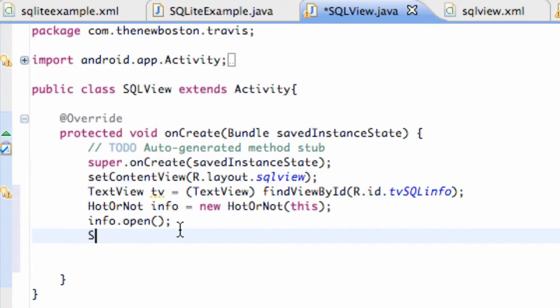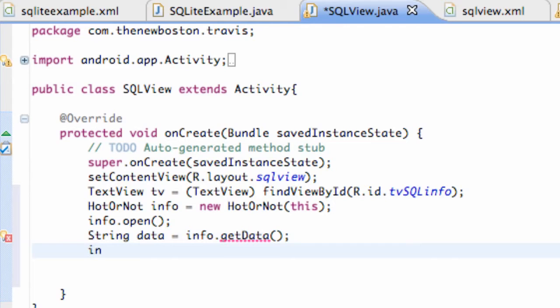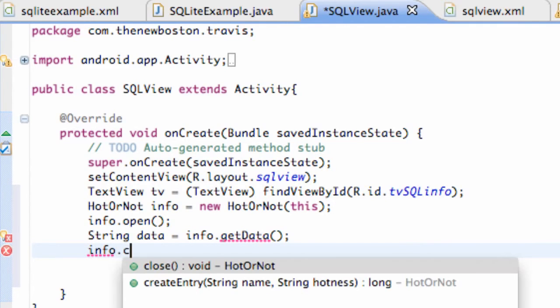Then what we want to do is create a string, so we're going to call this string info, or string data, and we're going to just basically say our info dot get data. So obviously we don't have that get data method, but that's what we're going to set up here.